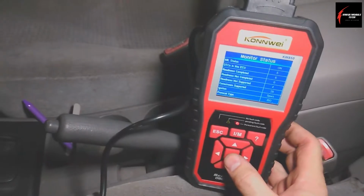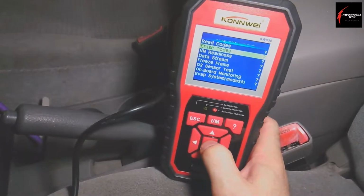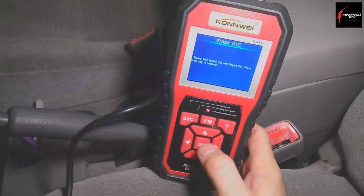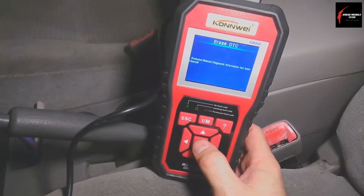I'm going to scroll through here and erase my codes. And you do this with the ignition switch in the second position. Engine off, it's just basically key on, engine off.